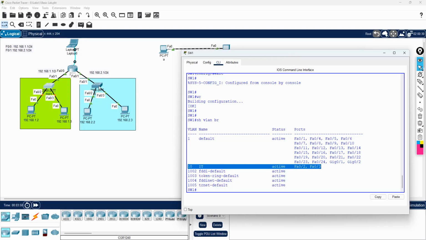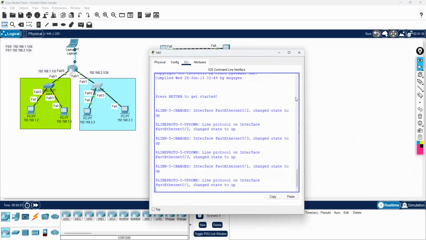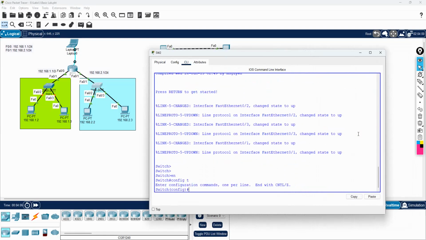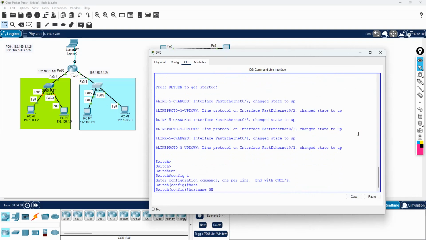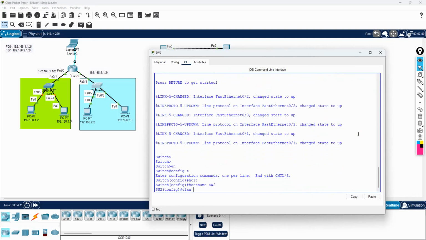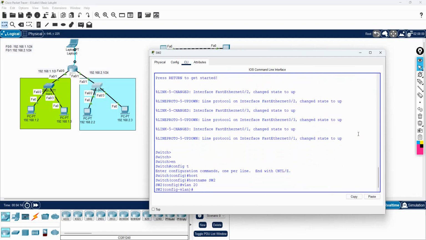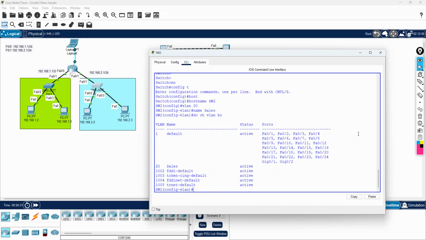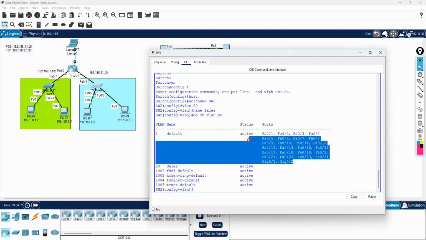Same thing, I can go here and I can create VLAN 20. So I can write enable, config t, hostname, and I will give the name of the switch as SW2, and as I told, I need to create VLAN 20 here. I will create vlan 20 with the name sales. Okay, if you want to check, write do show vlan brief. With this command we can check how many VLANs are present here. So you can see I have only VLAN 20 here, nothing else, only one VLAN. And if you see all the ports are present in the default VLAN, that is VLAN 1.